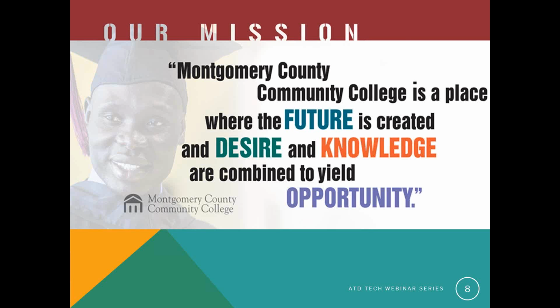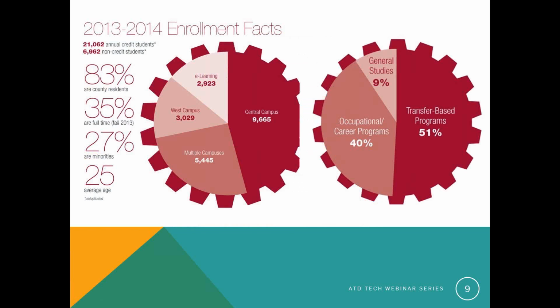We are about 20 miles west of Philadelphia, and we have two full-service campuses, one in Blue Bell, and our West Campus located in the heart of Pottstown, which is part of a revitalization and economic development driver for that community. We also have other off-site teaching and learning facilities. We have a new Culinary Arts Institute in Towamencin, which opened last year. We also have a booming virtual campus where we provide an array of online courses, programs, and services. We have a Center for Entrepreneurial Studies, as well as a lot of off-site locations where we're providing delivery.